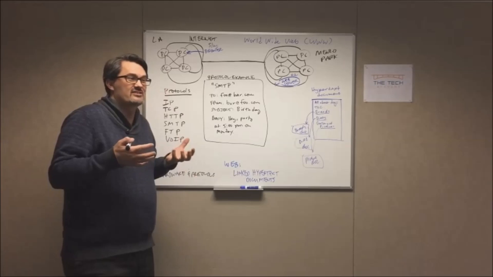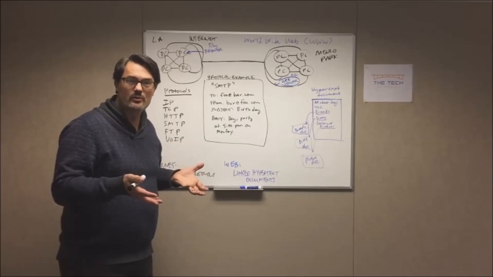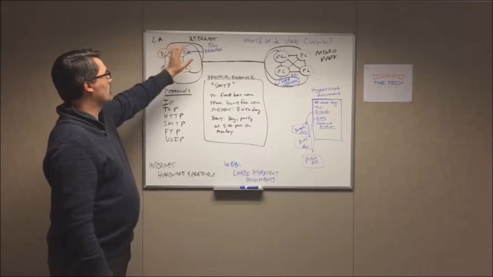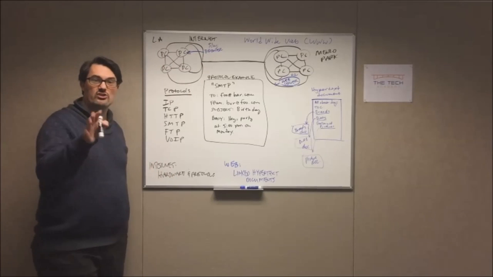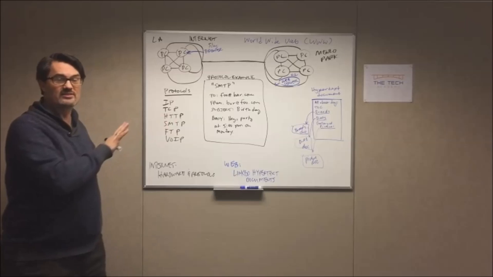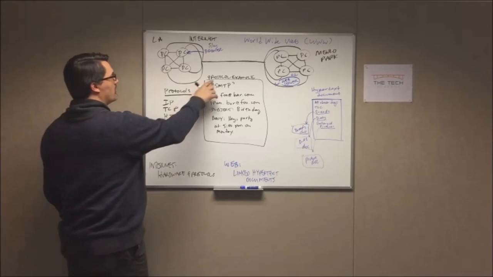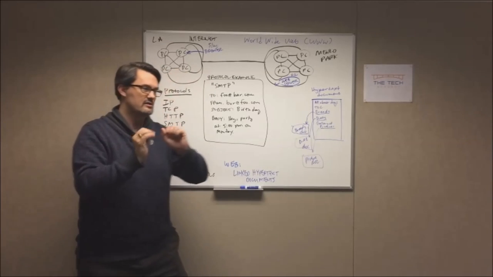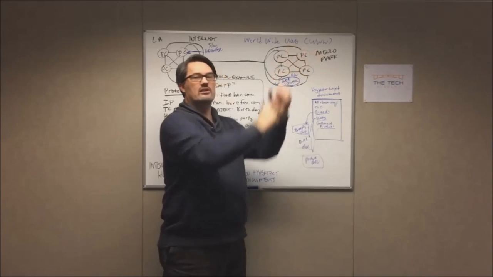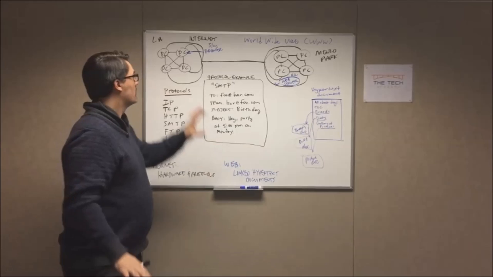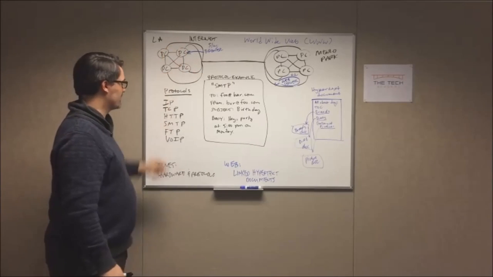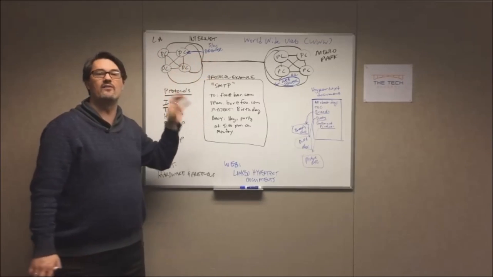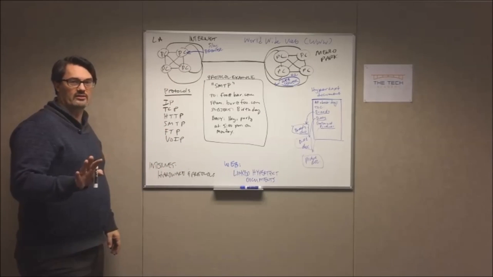That is called a protocol. A protocol is just a set of agreements or an arrangement or a system for doing things. And you need it for all the different types of data that's going to transfer over this physical medium from one network to another. Some of the examples of different protocols that you may have heard of are right here. But the essential thing to know is a protocol is just a definition for how we structure data and how we break it down, send it across some distance, and then reconstruct it at the other end. That right there, the hardware and the protocols, that's the Internet. The Internet is the hardware and protocols that are used to have an interconnected system of networks.